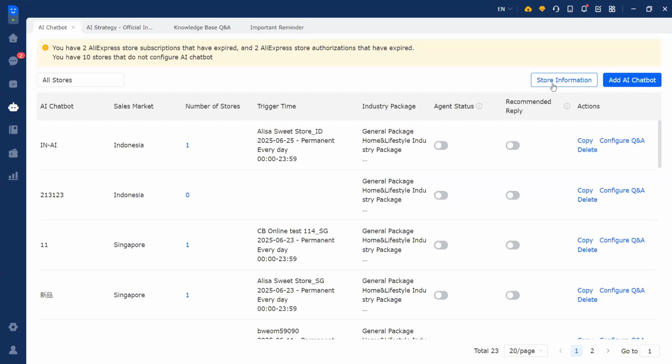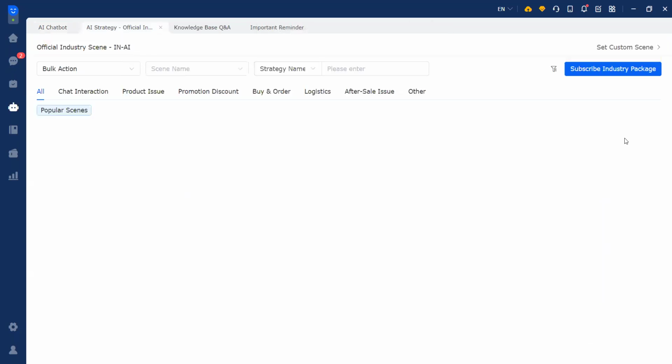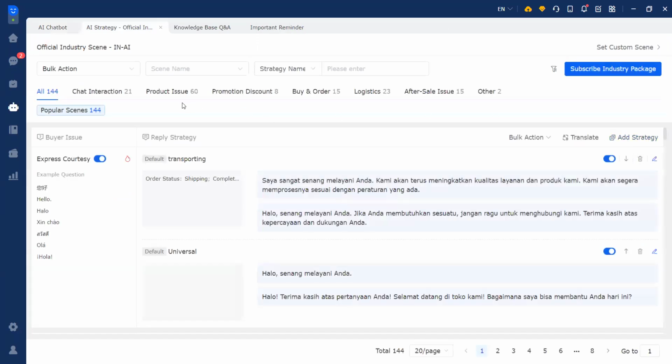So this is the store information we can write here beforehand. Once we have created a new AI chatbot, we can see what the AI chatbot can help us reply to. You can click configure here. On this page you can see some popular things.